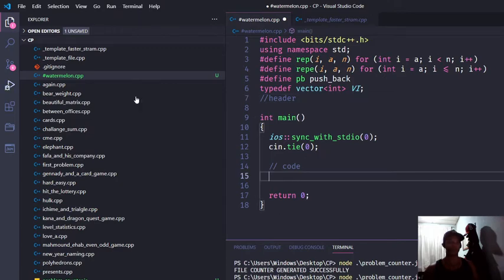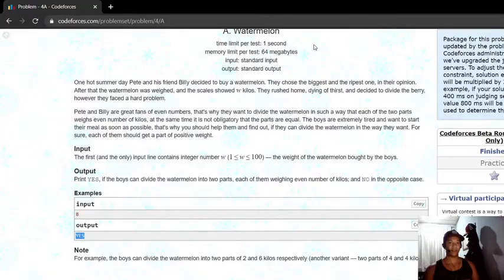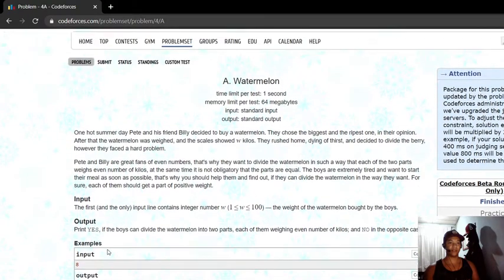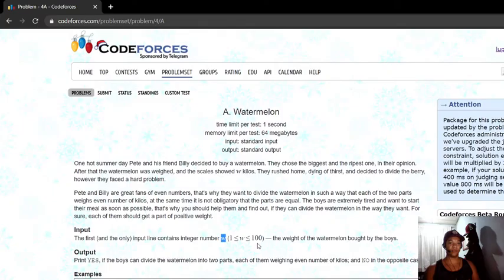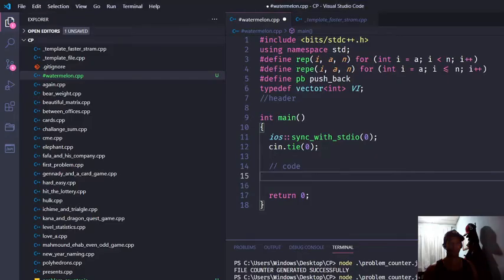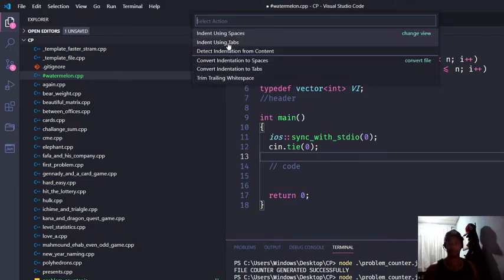First of all, the problem here is that I need to read a W number. So let's modify here to use 2 spaces.